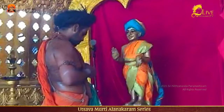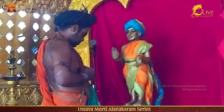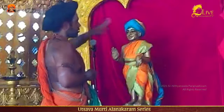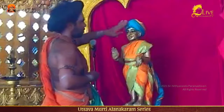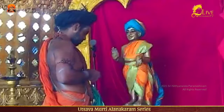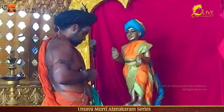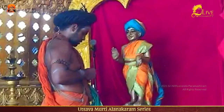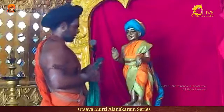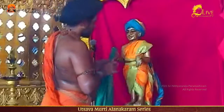So for example, you can add two different colors onto your turban, where one side can be maybe blue and the other orange, or yellow and green, or red and white, pink and sky blue. So stuff like that. You can make various styles and various colors and give it a very nice look.